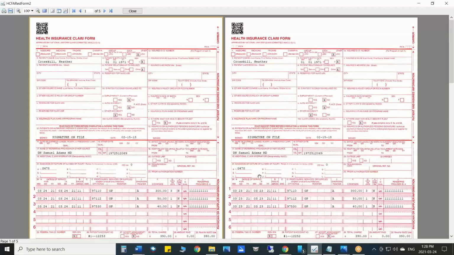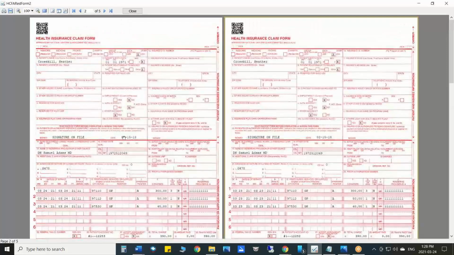So just to be clear, our system does not actually print the HCFA claim form itself, the red font with all the boxes. It'll print the text that you see onto a HCFA claim form that you put in the printer. Okay, it's just showing you what it's going to look like if you actually decide to print this out.